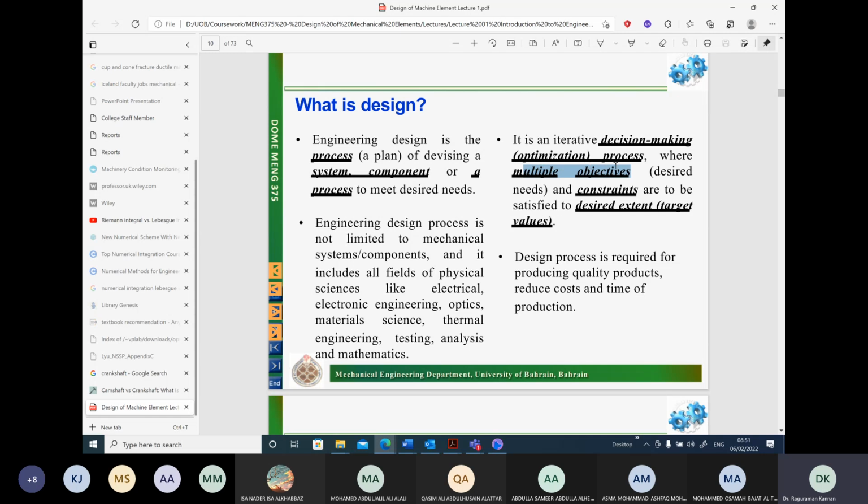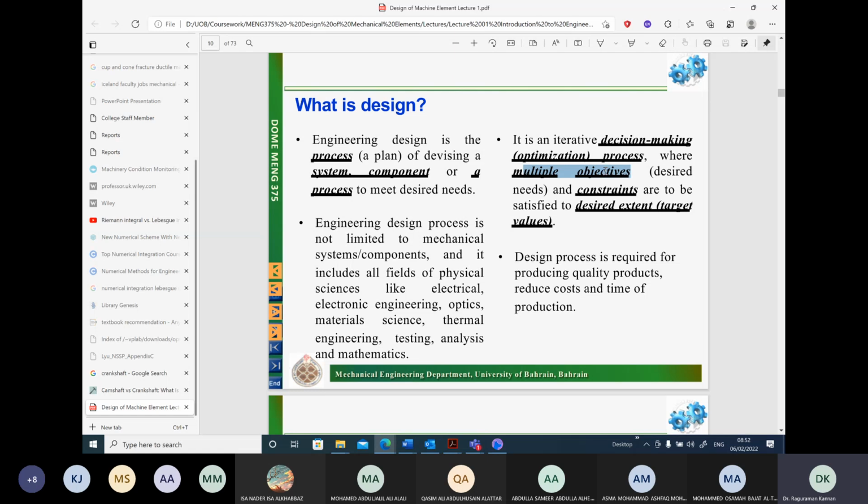For example, if you are designing an automobile, you have multiple objectives there. The main objective is to move a person from one location to another location using least physical effort and using some kind of prime mover, for example, your IC engine or some kind of power system, to move the person from one location to another as cheaply as possible. So you will have multiple objectives put together in those cases.